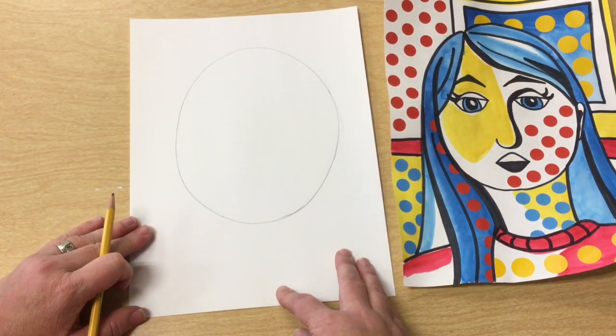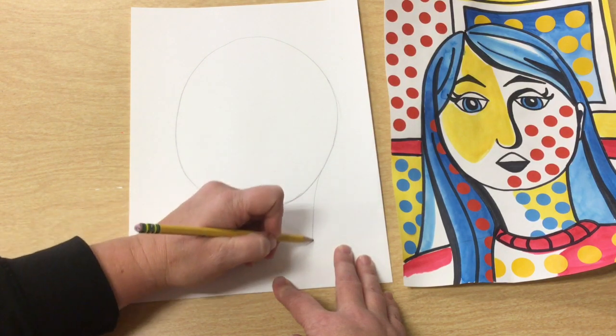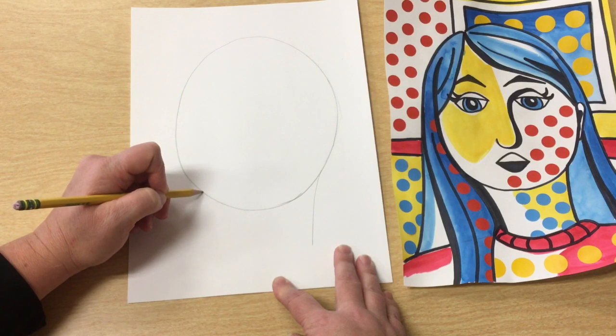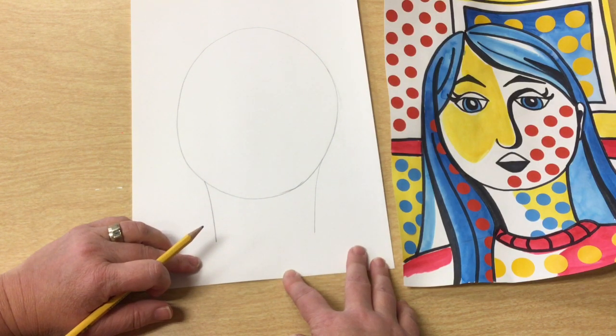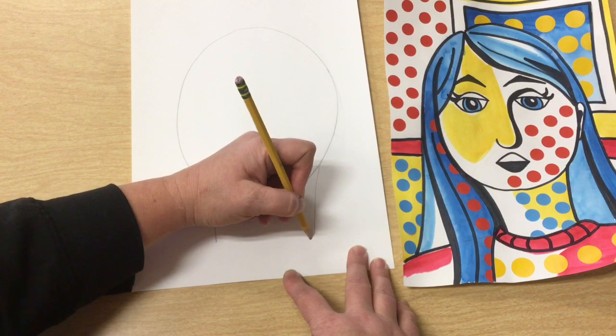Next thing we're going to add is a neck. Go in just a little bit, and then we're going to draw a line down. So here's the edge. I want to go in a little bit and put a line down. Now, I didn't go all the way down to the edge of the paper because I want to put a shirt on my person.